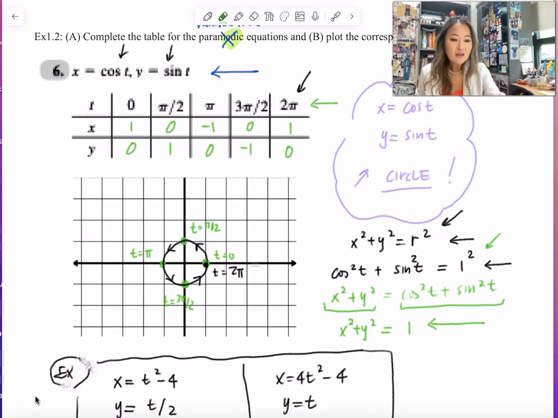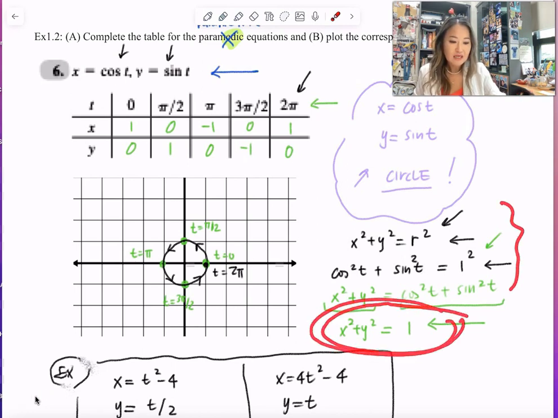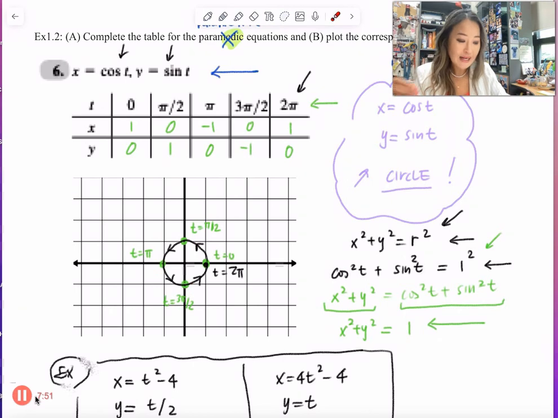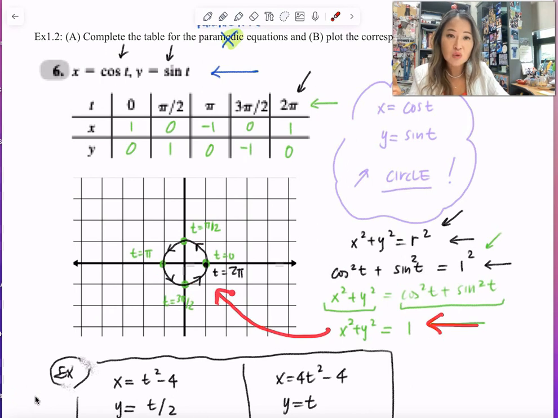We followed all the algebraic rules and we were able to get this. What is this? Let's say you didn't graph it, and you took this and eliminated the parameter. Can you answer the question now? What is this curve? You'd say, yeah, that's a circle with a radius of 1. Which means you could probably have sketched this without actually following the parameter, right?